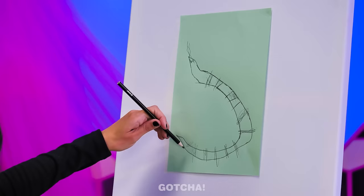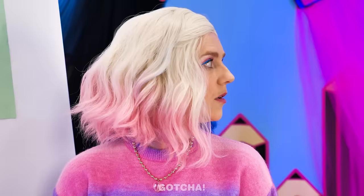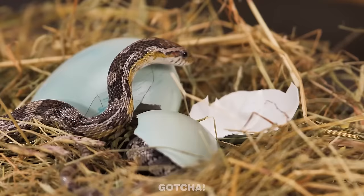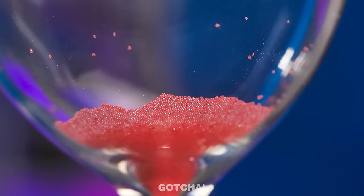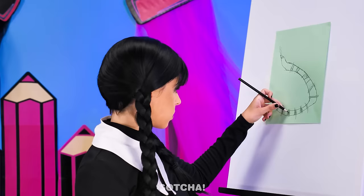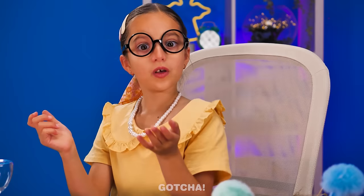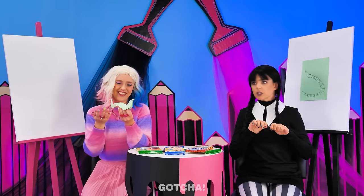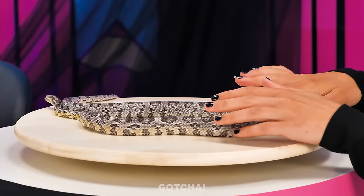This looks like a snake, right? I drew an ugly snake so I won't win! Mine is still better than Wednesday's! I don't want to take that snake home! What should I do? Erase! Make it ugly! It's still better than Wednesday's snake! I'll just crumple it then! Time's up! Look at my masterpiece! Is that a horseshoe? Enid, show me yours! Enid accidentally turned it into a snake origami! Enid wins! This wasn't supposed to happen! I can't believe I lost! No snake! I guess you're mine now, buddy!